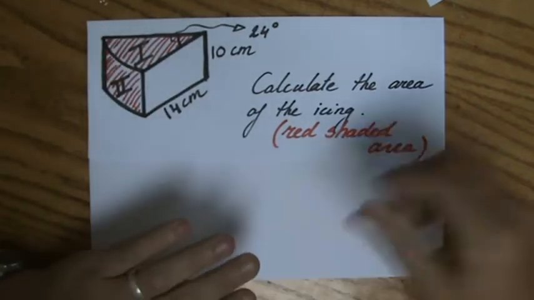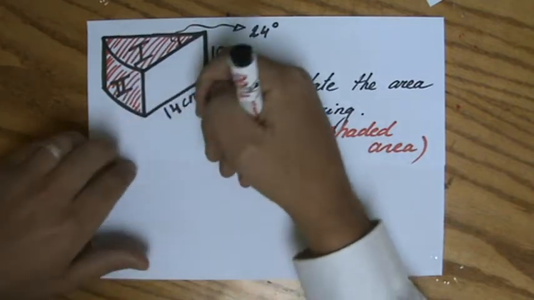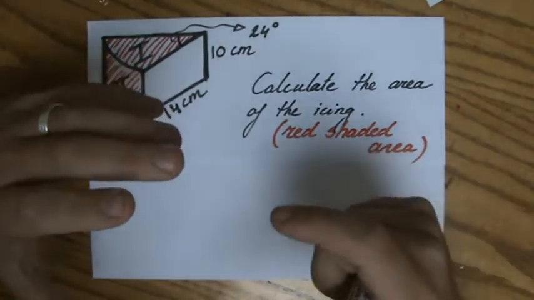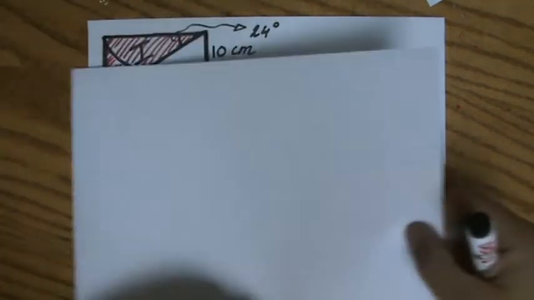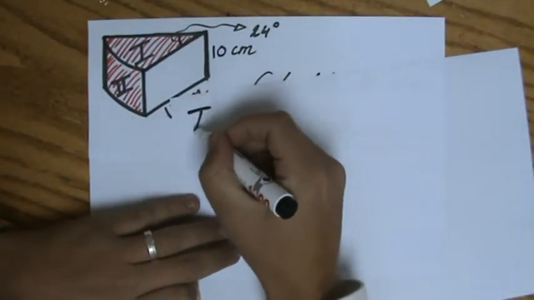To find the area of the icing, I will divide my area into two parts. I've written down Roman numeral I and Roman numeral II. I'm going to find the area of one, then the area of part two, then add them to find the total area. I really like those Roman numerals because it gives structure to your working.